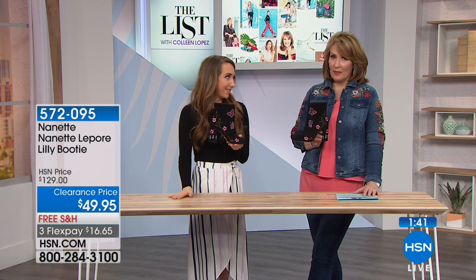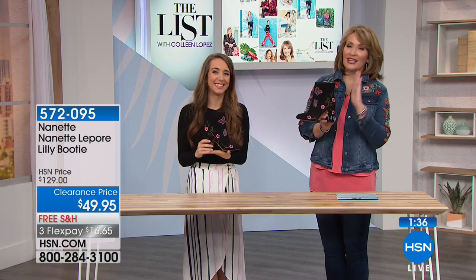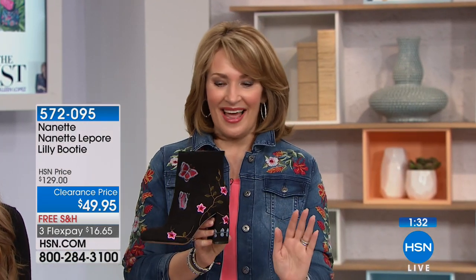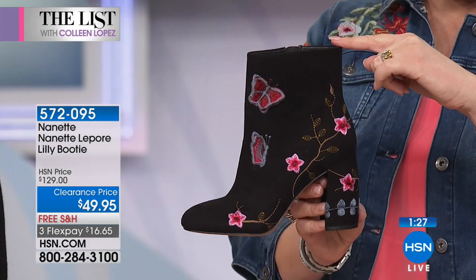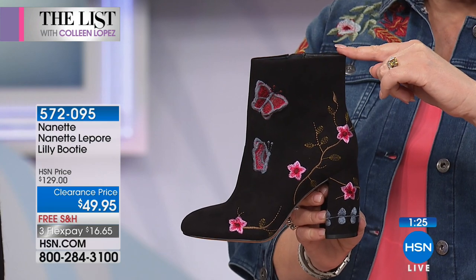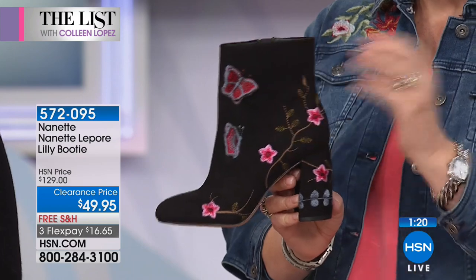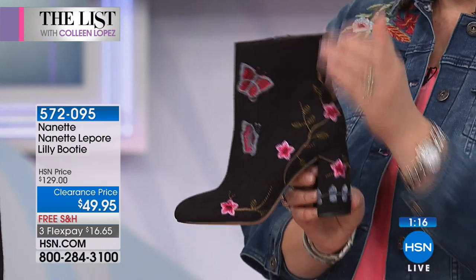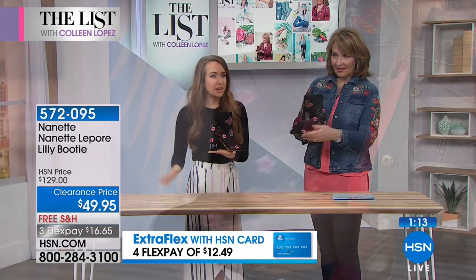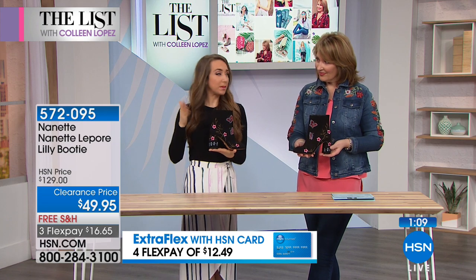By the way, we have hundreds out the door — we have a pair waiting for you. This is the lowest price ever, the first time to be seen at this price, so it's only while supplies last. If you're tempted at all, get it tonight. The shaft is a five-inch shaft with a ten-and-a-half inch opening, so it is very flattering to the ankle. It really hugs your ankle without being too tight or restricting, brings the eye upward, doesn't cut you off — it makes everything look seamless, more elevated, and very feminine.